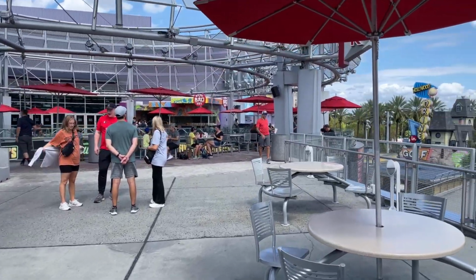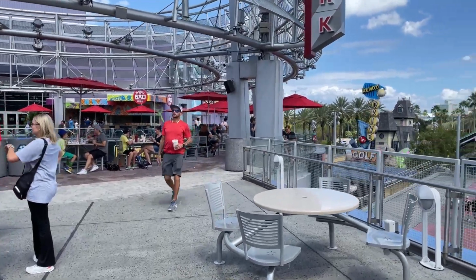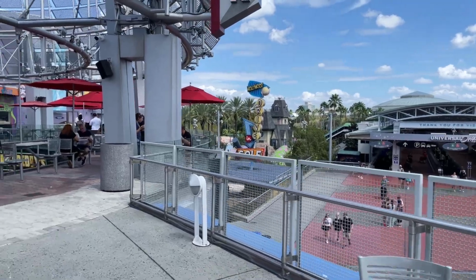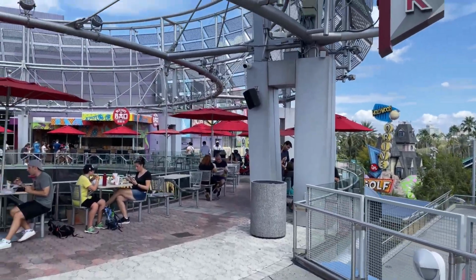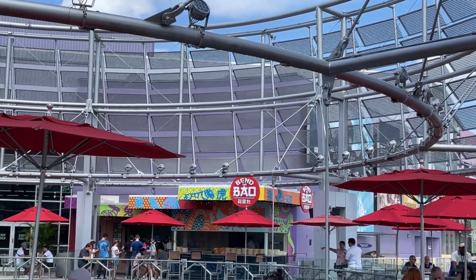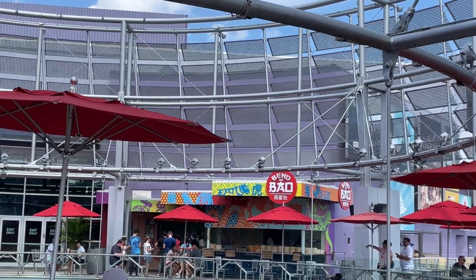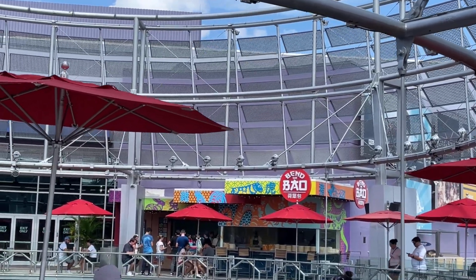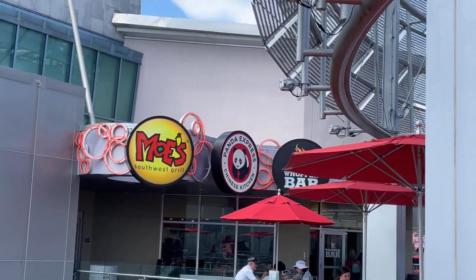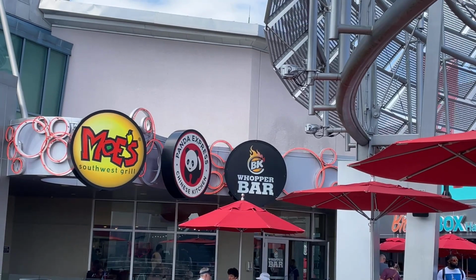But up here, some of your normal resort food. Some of the food here in City Walk is going to be quite expensive, so you might need to just get something super easy and cheap. So this Bayo, Ben Bayo is unbelievable. It has a little, I guess they're Bayos, what they're called, but they're really, really good if you've ever had those. And then over here, we're just gonna catch all three because it's a little busy over there. It's right at lunchtime. But we have a Moe's, we have a Panda Express, you have a Burger King.